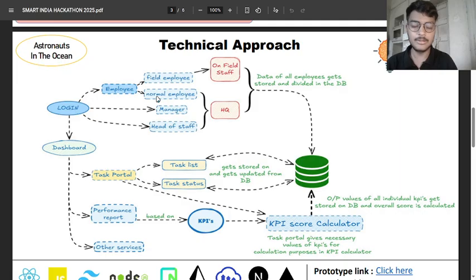There's going to be a timer, and an indicator of whether you are overdue on this task, and what the priority level of this task is. There are some details which the manager is going to set, and he's going to assign this work, and the employee whose work it is, it's going to come on his dashboard.